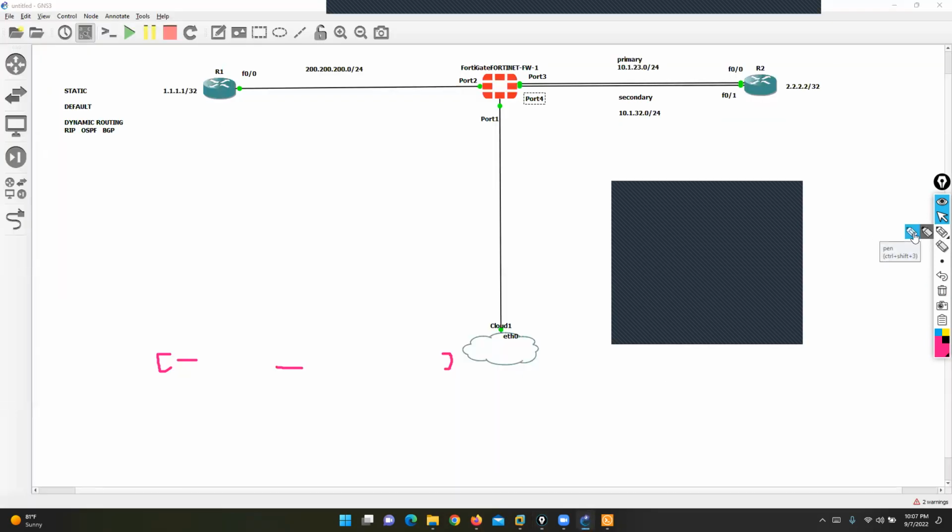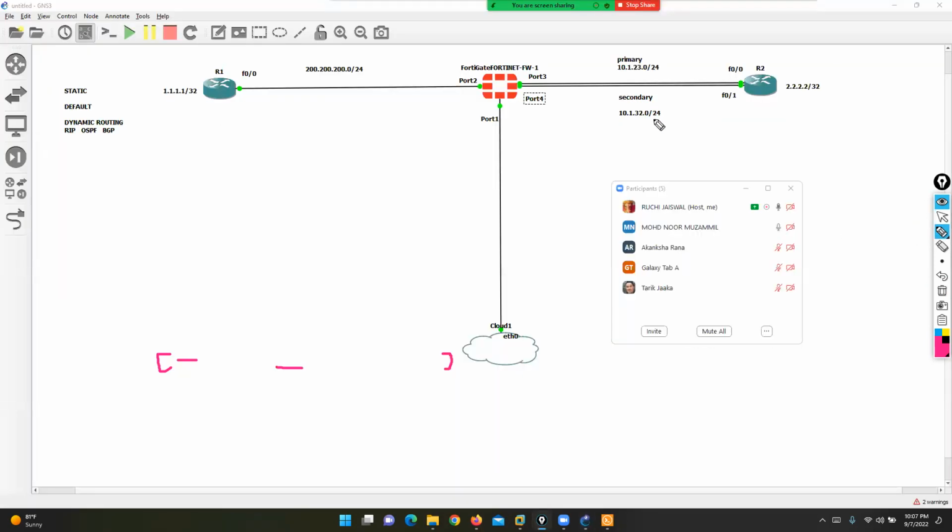I got your question, but that's why I'm using the primary and secondary option, Muzammil. Traffic is primarily traveling on the primary link, and the secondary is a backup link. It's not that traffic is segregated across both links. In case traffic is right now traveling through the primary link and the primary link goes down, then the secondary will take the responsibility.